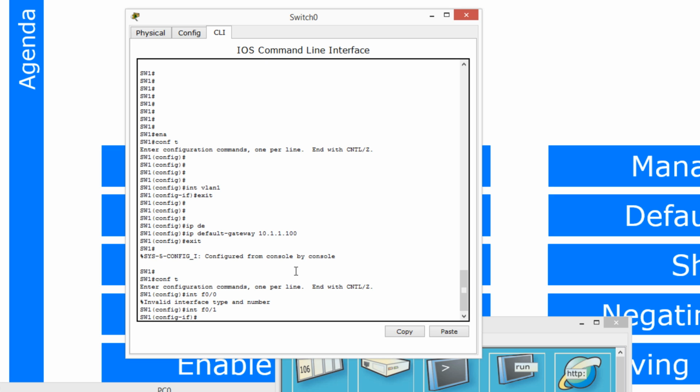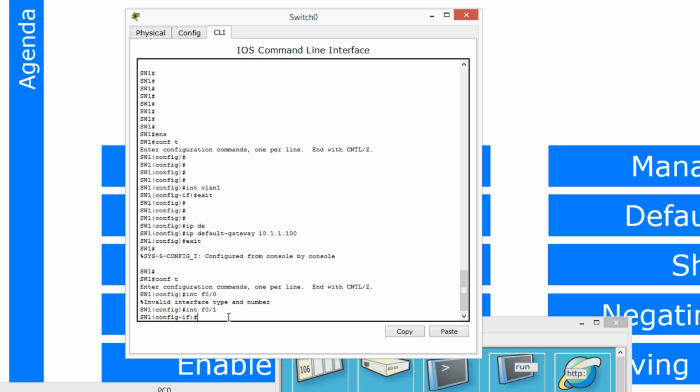There's nothing called f0/0 on a switch, and that's because routers were made by Cisco. Cisco invented the routers, so the router numbering scheme for Cisco always started with 0/0. The Catalyst switch was bought from a company. Cisco acquired the switching technology from another company, I think called Kalpana, an American company. Some Indian Americans were there, that's why it has a very Hindi name. So this Catalyst switch was acquired from this company, and they already had a naming convention for their interfaces starting with 0/1, so Cisco continued with that. So switches will always start with 0/1, like g0/1 or f0/1.